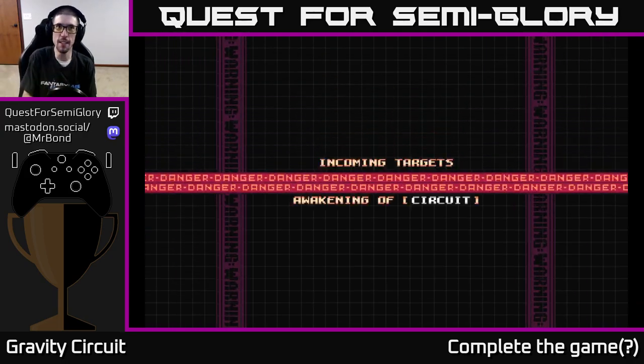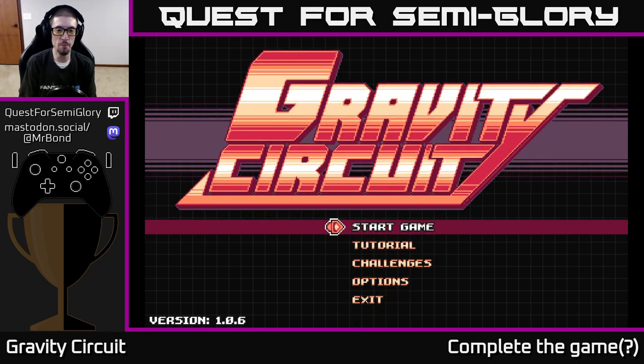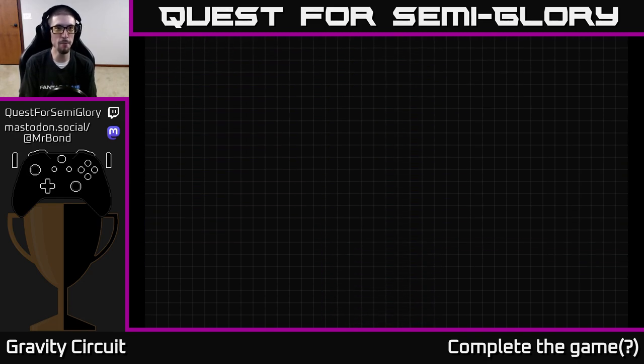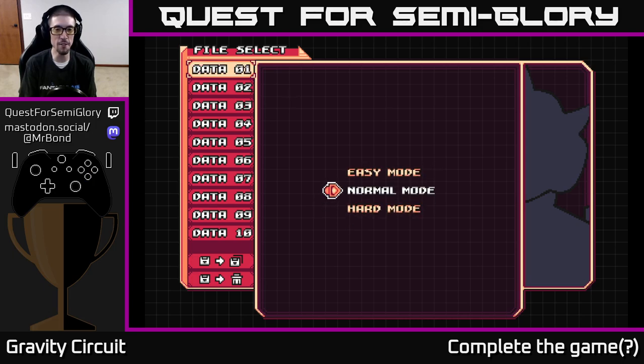And that drops us back to the title screen, which is kind of cool. Like, that's a good intro. The music sounds great. All right, let's start the actual game now. Oh, wow, they gave you 10 files. Good thing we're only gonna need the one.